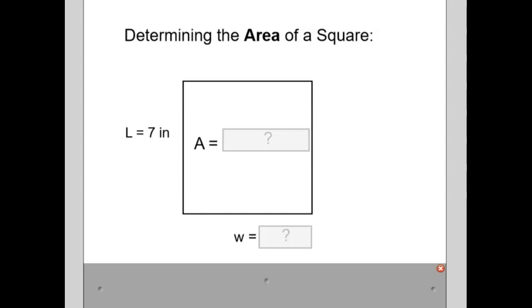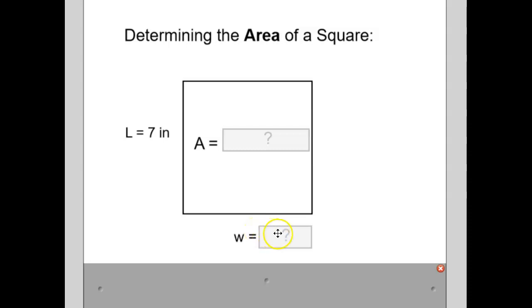Mrs. Moore threw in a very tricky problem, but I think you can use what you know about geometry to be able to solve it. What type of shape, what type of quadrilateral is on my screen? Say it out loud. It's a square. Boys and girls, you'll notice that only the length was provided. I know that the length is 7 inches. I don't know the width yet.